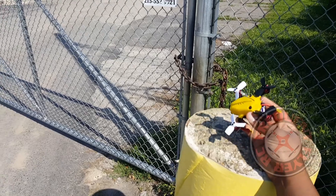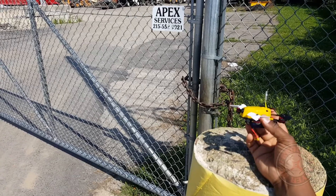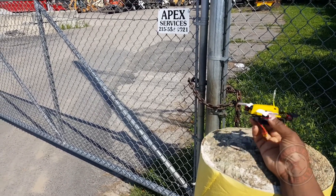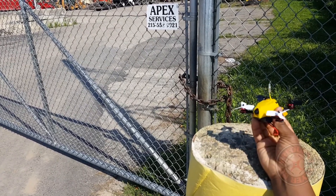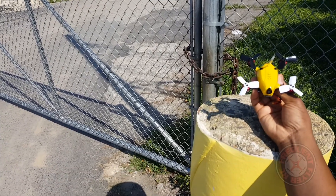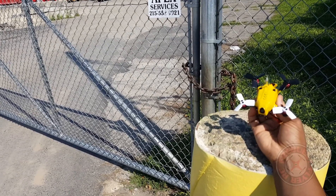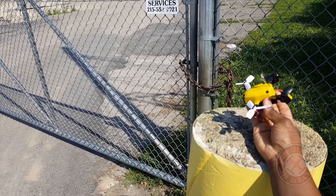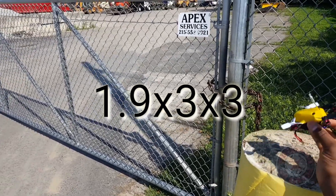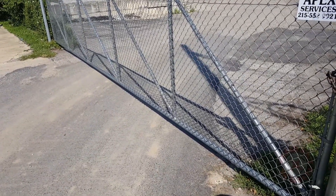What's up YouTube, checking out the Frequent Flyer and I'm out here with the King Kong 95 GT. I have a nanotech 3S battery, 450 milliamp hours, and I haven't flown this thing on 3S yet — that's why we're out here. I've got some fat boys on it, these are the HQ 1933 props, 19 by 3 by 3, and we're gonna see this thing fly with these fat boys on 3S.